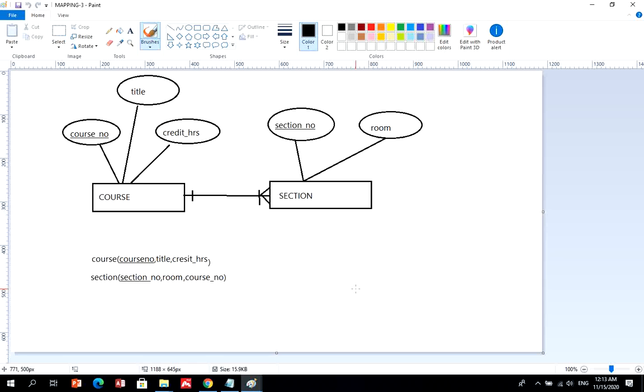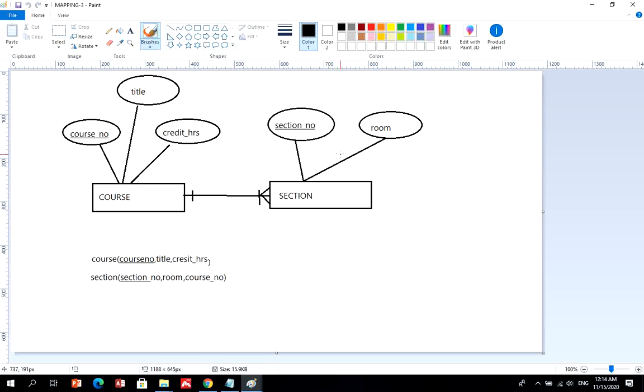one or more sections, and we see that this is the Crow's Foot model, in which you see that one here means only one course has at least one section. If it is offered, then it has at least one section, but it can have many sections, as in this example. So this is a one-to-many relationship, and it is very clear here that the foreign key goes on the side that has the many, which is section. The primary key of the parent table, the course number, should exist here in this entity as the foreign key.